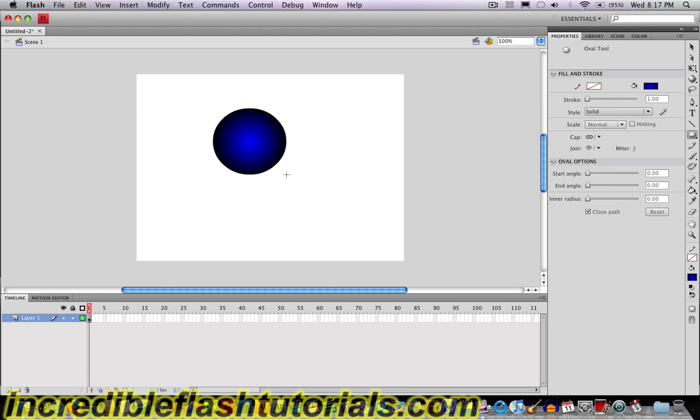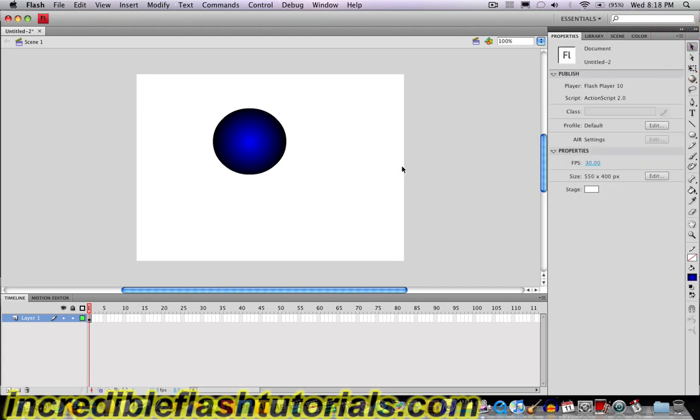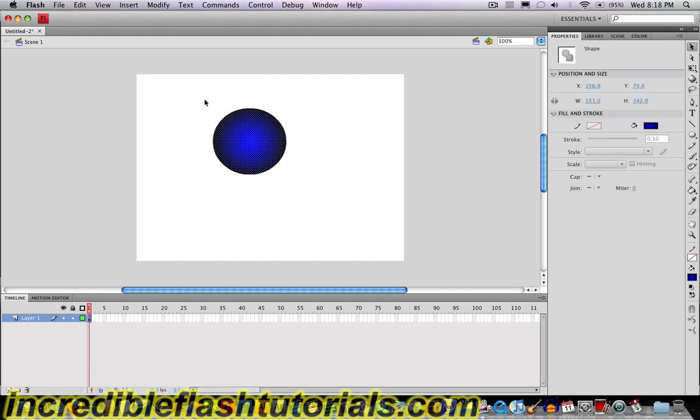Now, in order to apply ActionScript to this object, we are going to have to make it a symbol. So I'm going to come over here to my selection tool and select that, and then come back here, click, hold, and drag, and create a selection area around this circle.